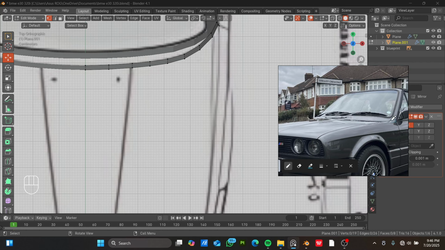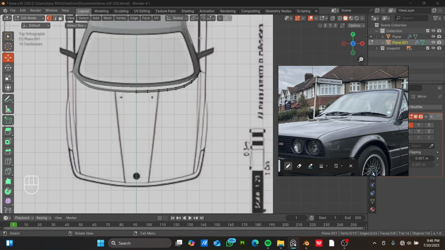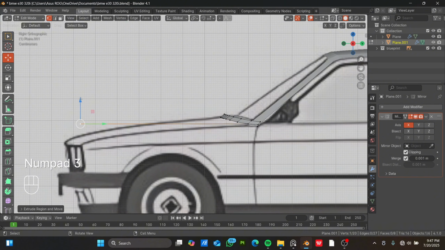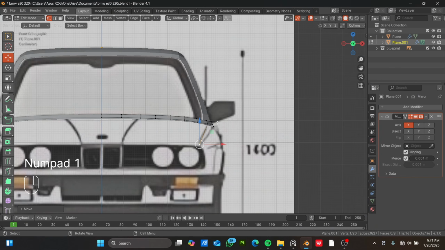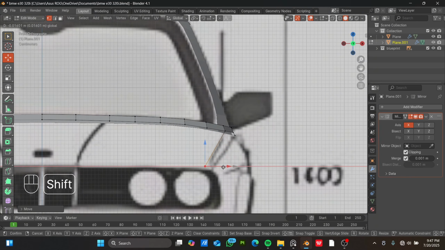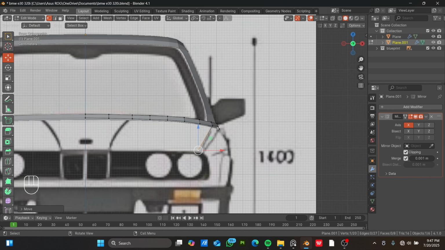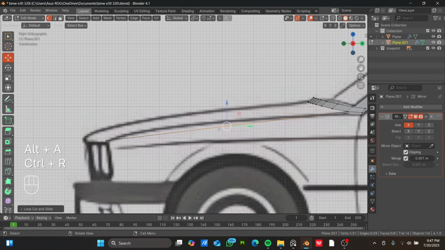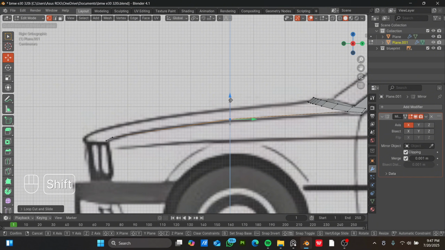this line that separates the wood from the side fender, which is this one. So now take this, extrude it all the way to this point, and then move it down, go to the front view, and then try to match it also this way. Now we need to add extra vertices. Add an extra vertex right here, move it and line it up. Add another right here, line it up.